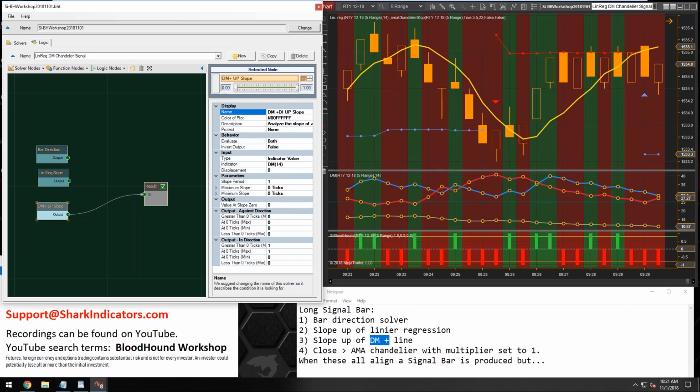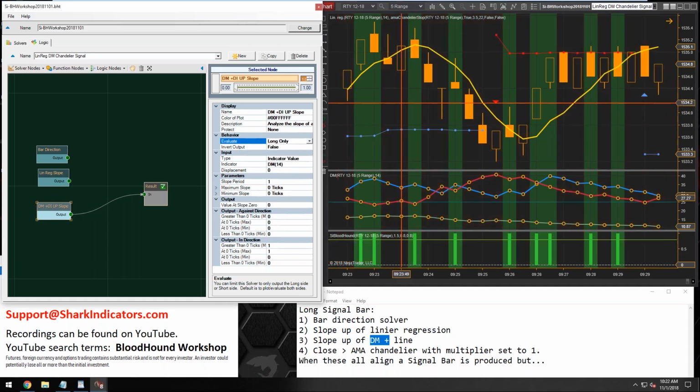Now, we're only interested when the plus DI is sloping upward. So in this case, we want to adjust the evaluate so that we only see the long only outputs.